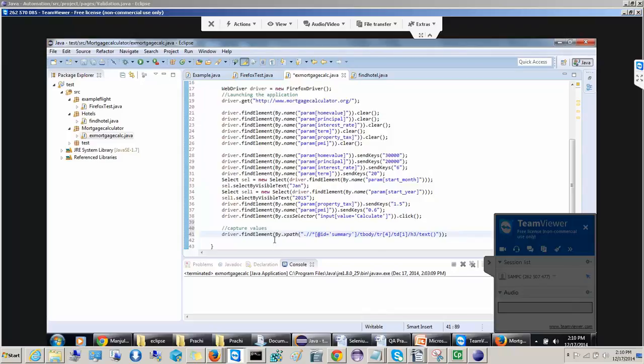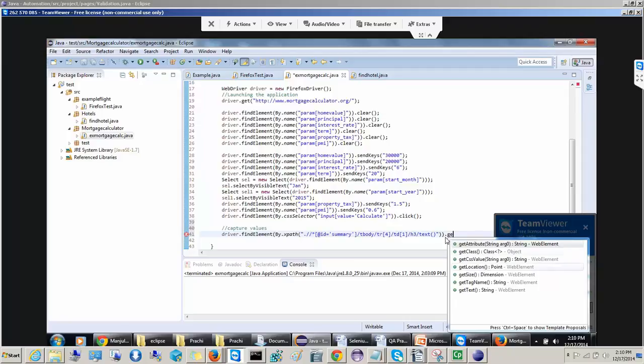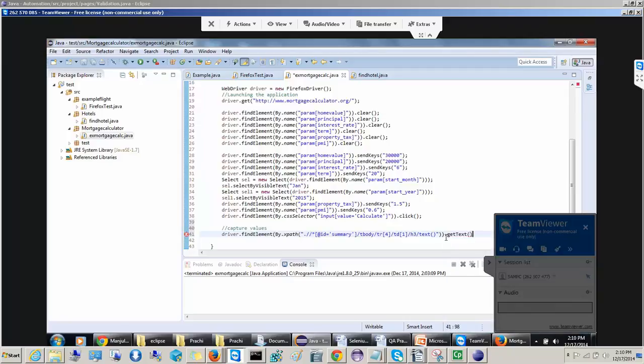Okay. So now it will capture that element, right? But what we want to do is capture the text. So you can apply the getText method here. So dot, write the dot getText. That will capture the text out of the web element. Now you have the text, you can assign this text to a string variable. So define a string variable, let's say String x. Right there in one line you can do it. So in the driver, in the same line you can say String x is equal to, that's it. So it will be assigned to x.